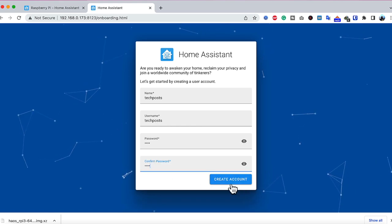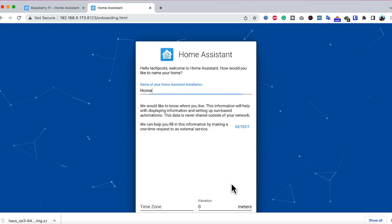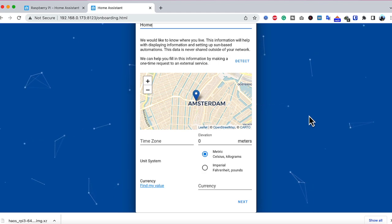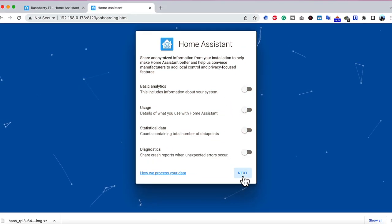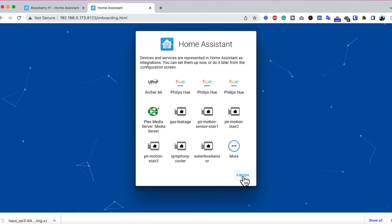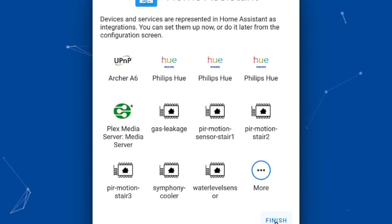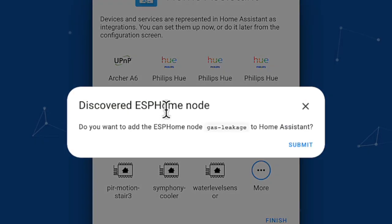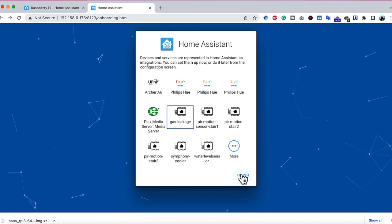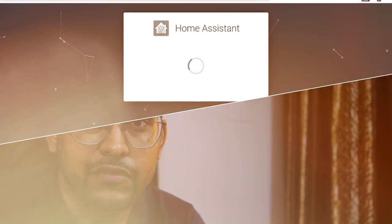Click 'Create Account' and this will create your Home Assistant account. You then have to set your location, time zone, and metrics — you can also do this later. Click Next, and if you want to share some data with Home Assistant you can choose to do so, or just click Next. Here you will see all compatible smart devices detected on your network displayed on this panel. You can add them now or click Finish and configure them later.